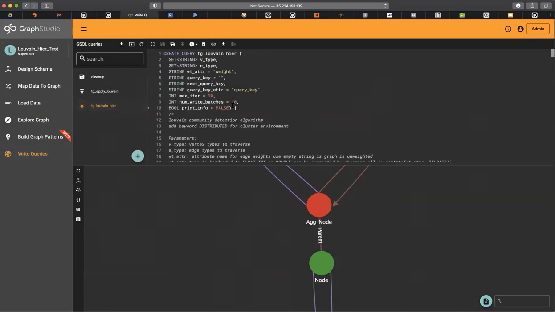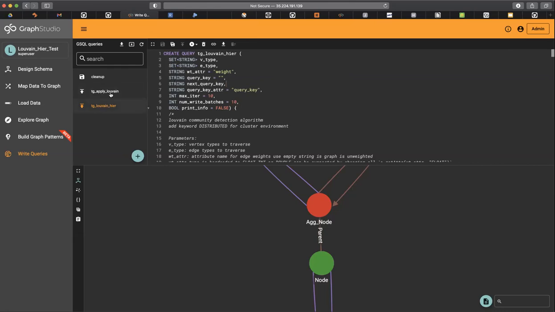One, it allows multiple users on the system to run this algorithm in parallel. It also affords you the ability to go back and rerun certain iterations that maybe you weren't very happy with the clustering. Because Louvain, like many other clustering algorithms, is stochastic, you get non-deterministic results when you run this algorithm. So if you're not too happy, you can choose to run it again, just provide a different query key, and you'll get different aggregate vertices.